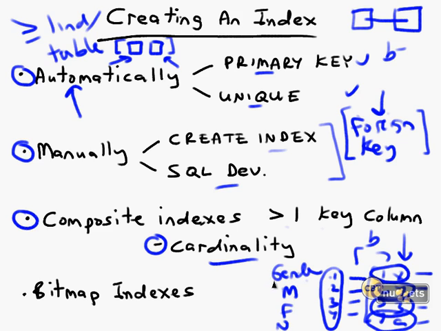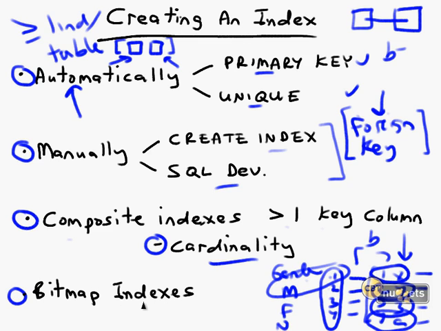But that having been said, you may have queries that are constantly pulling the gender column. You may want to consider building a composite index that links the repeating gender value with a non-repeating unique column or a key column. You see what I'm saying? Keep that in mind. Finally, just in passing, we'll talk a little bit about bitmap indexes.